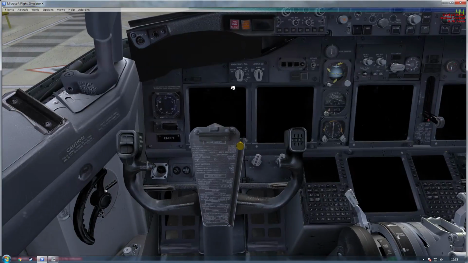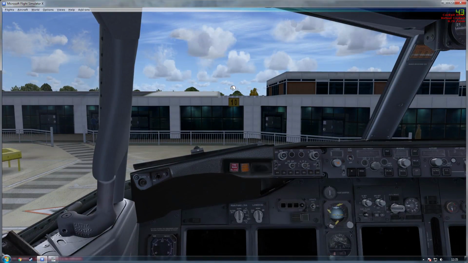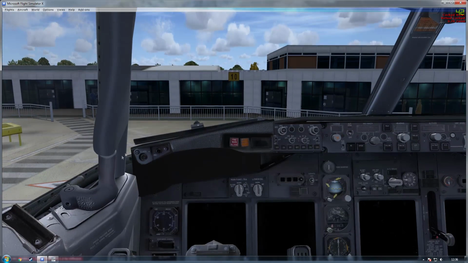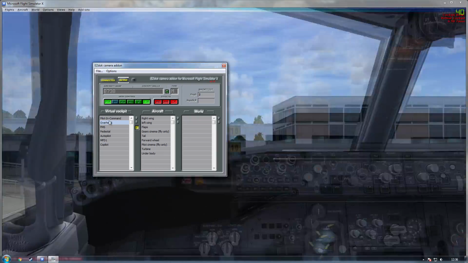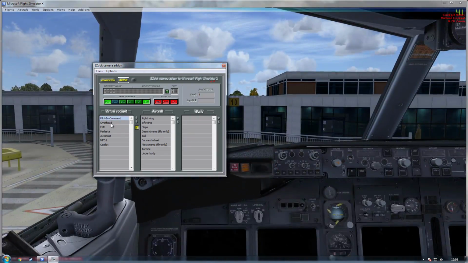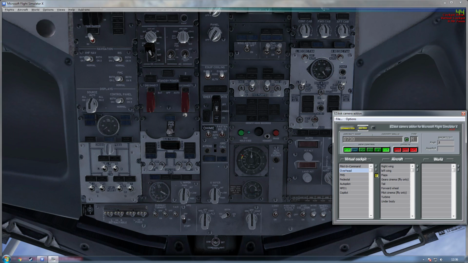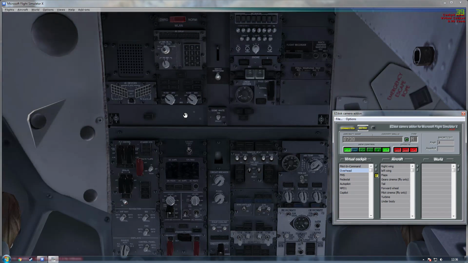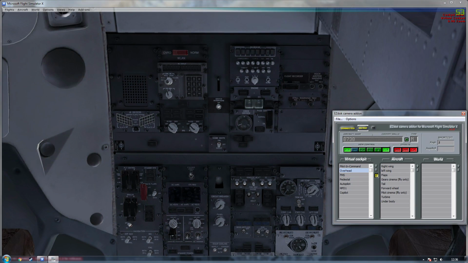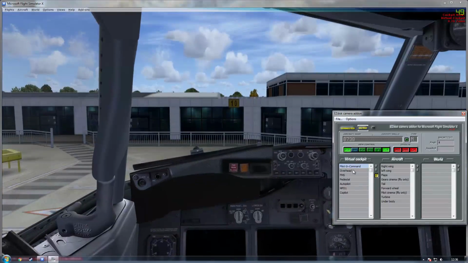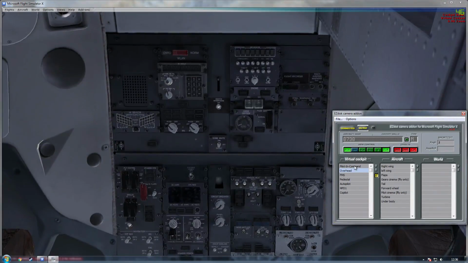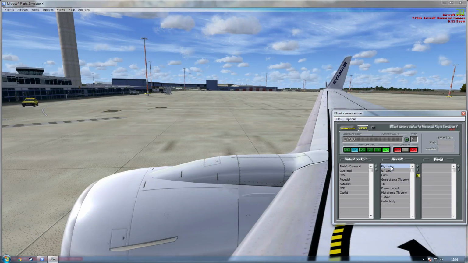So I'm going to go with that. Press 2 on the numpad again, and that will then be set in your studio. So if we go back here, look, there we go, overhead panel. So at the minute I've got it set at that, but if I want to change it, I press 2, and maybe I want to be able to see this part of the overhead panel instead, so press 2 again. There we go. So now when we come between the two, it's all set. And that is pretty much it for aircraft.